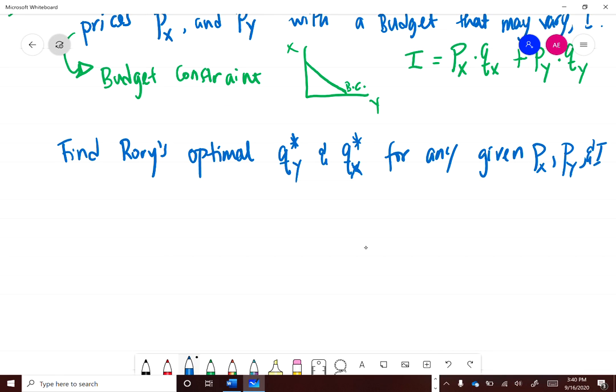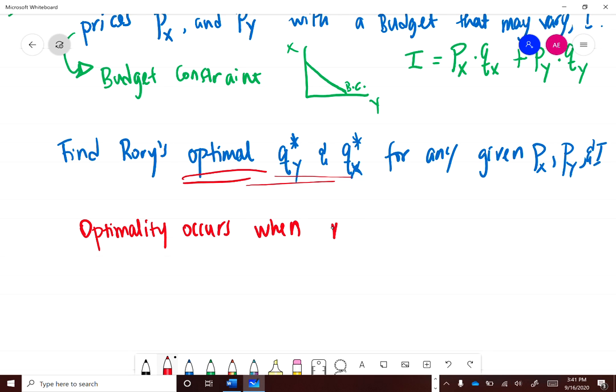If you have any questions as we go through, just let me know. Email, chat, anyway. Okay, so coming into this, you should know how to find that optimal Q of X and Q of Y. This was from the consumer's choice constraint chapter. In other words, finding the optimal consumer choice. But let's remind ourselves. Okay, so we have that optimality occurs when MRS is equal to MRT.